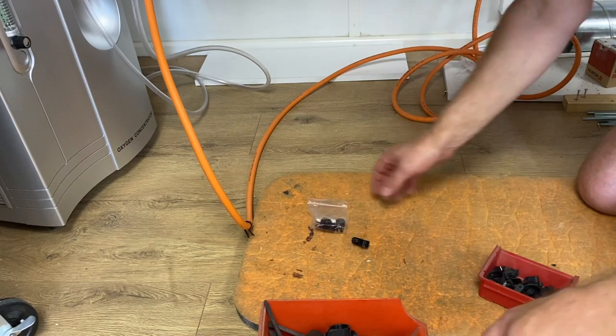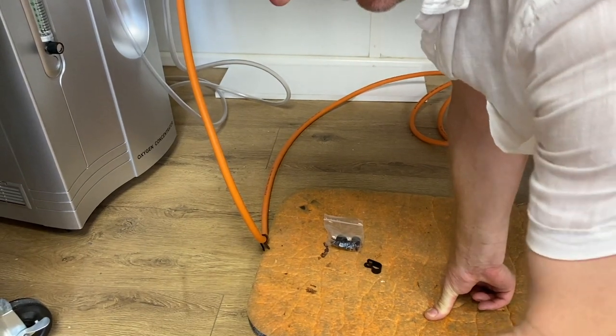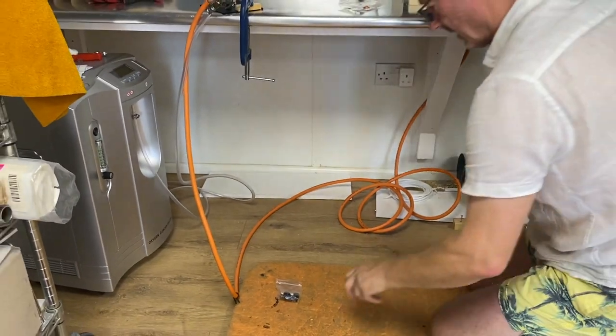Get that out of the way, I guess, to stop people banging their knees on it, catching it, when we're doing our workshops. And their wooden legs. Wow. We don't have many people with wooden legs. No, we're about to get loads now.